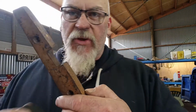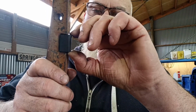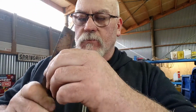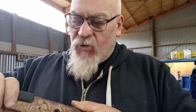If I poke it in this piece. So that's the original one. So it was a bit loose. This one here is quite snug in there. So I think that looks good, I'm going to get it right in.